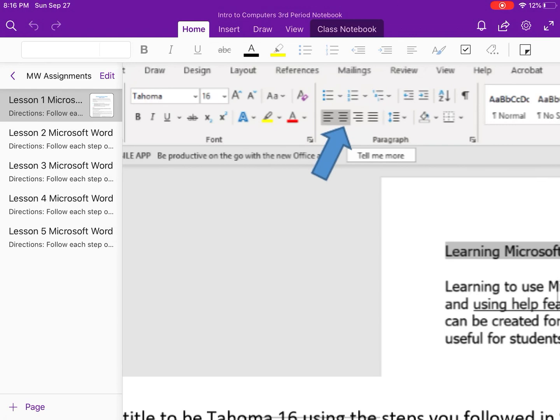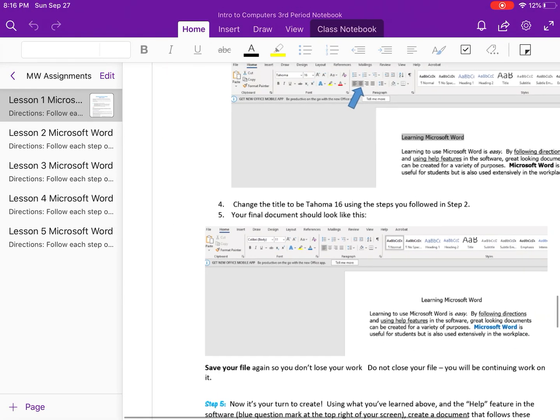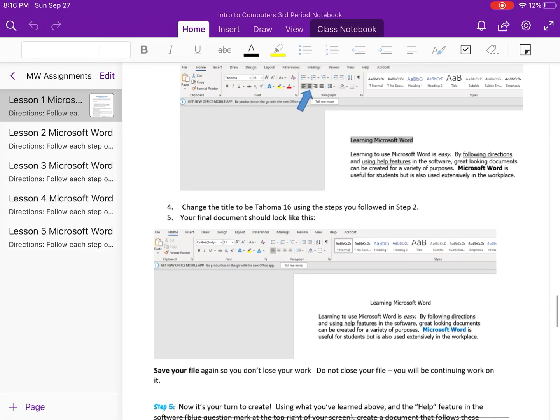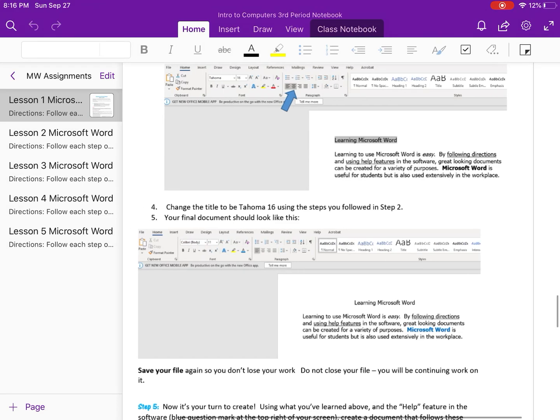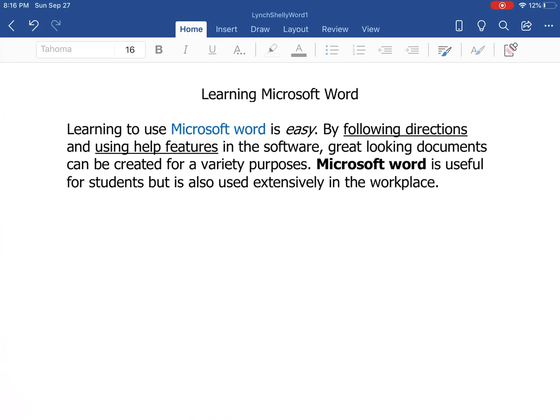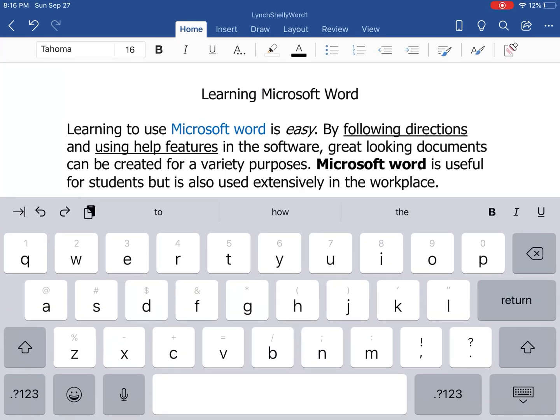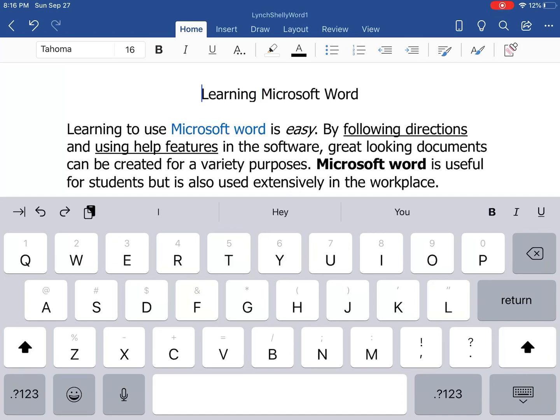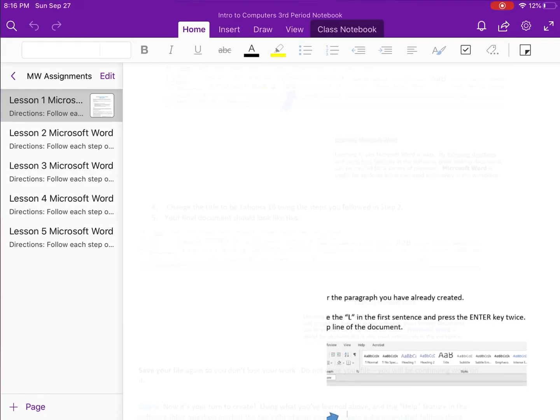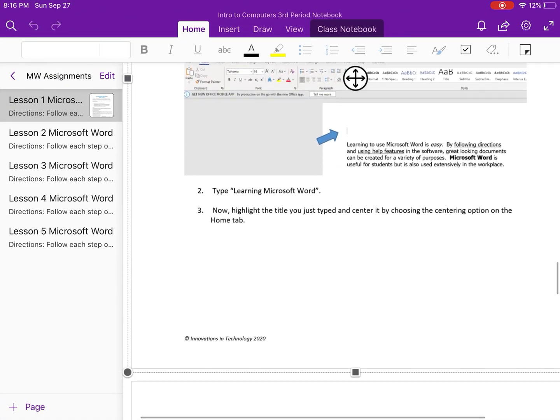Yes, on the computer, it's really easy to find. It's like right there, but again, on the iPad, everything seems to be condensed. Okay, it wants you to change the title to be Tahoma 16, which here's how you can check if it is or not. If you just tap on one of those words, like where my little cursor is blinking by Microsoft at the top, look at the menu. It already says Tahoma 16. So if I tap on any of those words, it's telling me what they already are. So we actually don't need to change anything because it's already what we need.